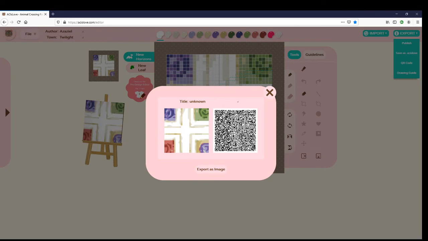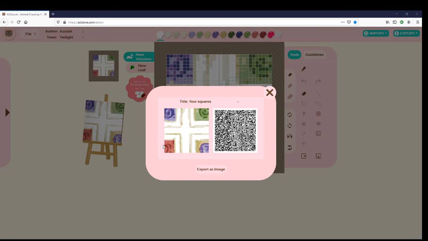So you can change the title, and I can say, I don't know, 4 squares, and then hit enter. It'll make a little code, and then you can scan this in your phone and upload it into Animal Crossing, and you pretty much have this.